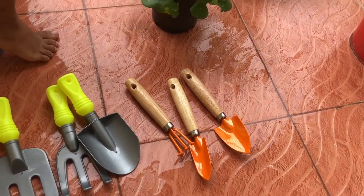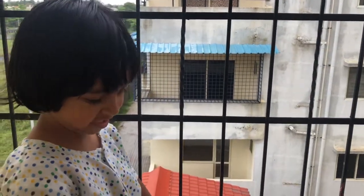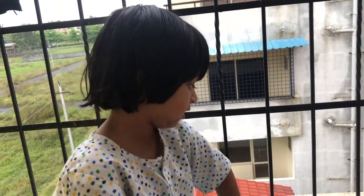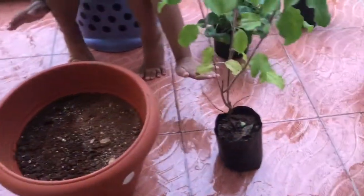Okay, so what are you going to plant today? We are going to plant flowers. No, we are going to plant tulsi leaves. Tulsi plant. So let's have our tulsi plant now. This is our tulsi plant.